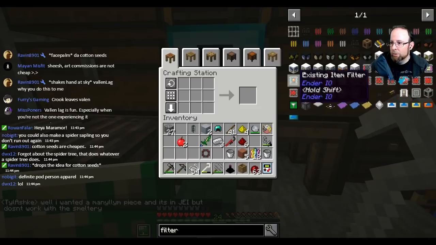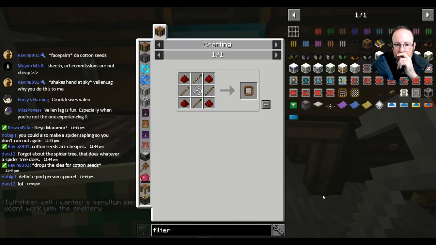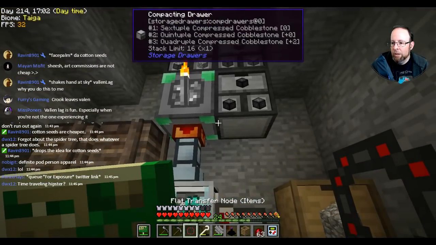Sticks, redstone, filter. Filter. Could also make a spider sapling so you don't run out again. Oh, that's a good idea. That's a good idea. But, you know, I am definitely not about those.